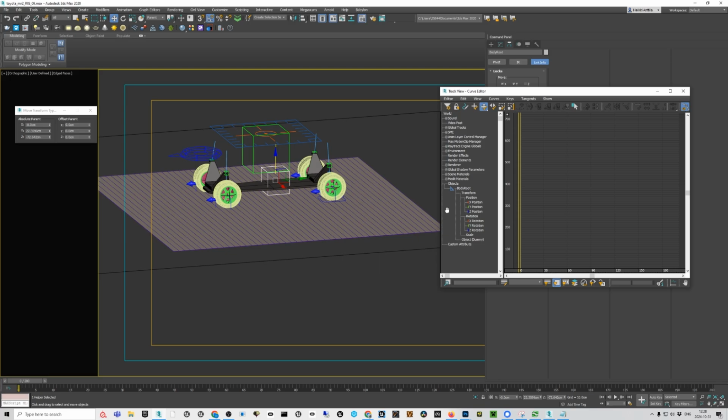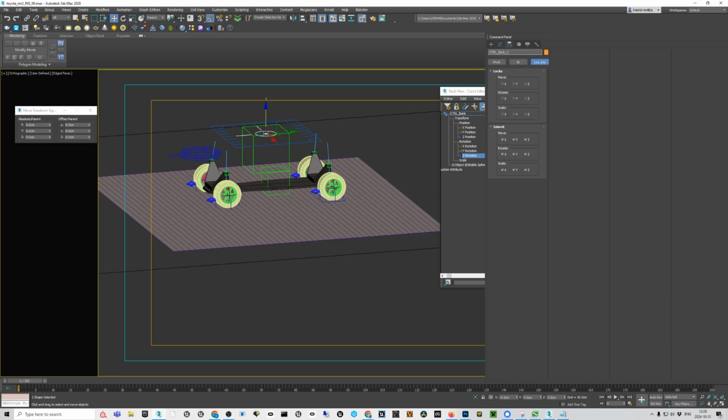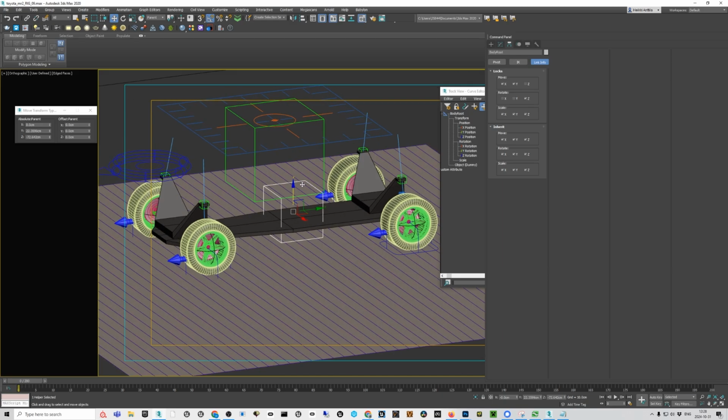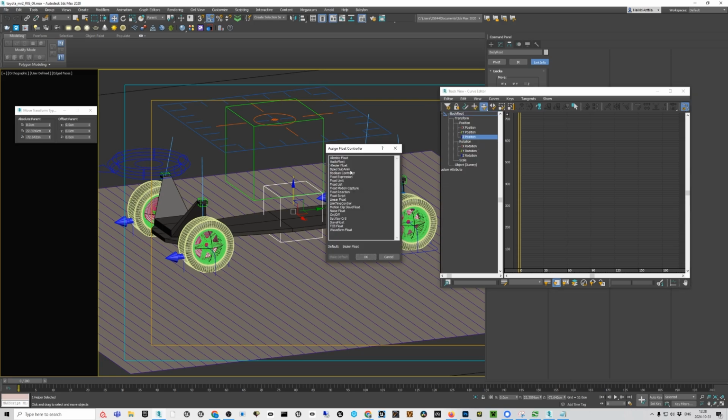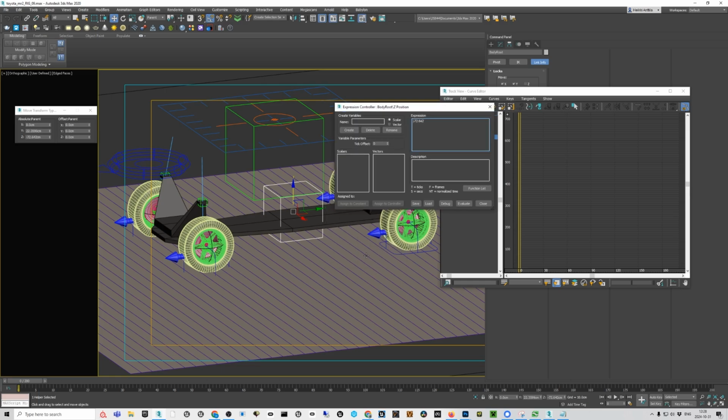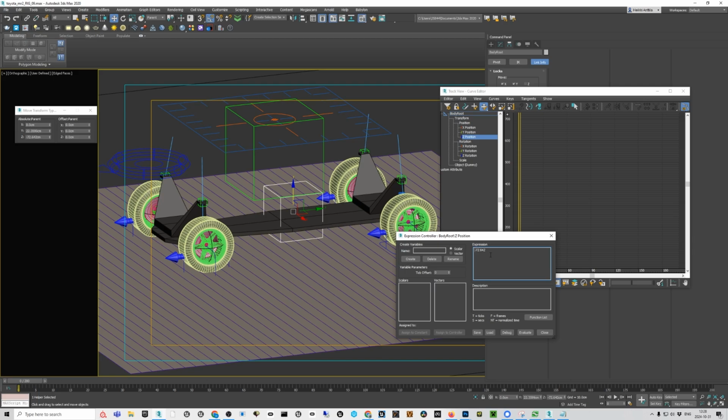So open curve editor. We're gonna want to make it so that this control bank, it's gonna be control bank and bump, because it's gonna control the bump too. So let's go to here. Z position is what we want to drive. Right click, assign controller, float expression, boink. Now it comes here. This is what its current value is. So it's the thing that I copied, that I wanted to store the difference here, is written here. Let's keep that in the back of our heads and ignore it for now.